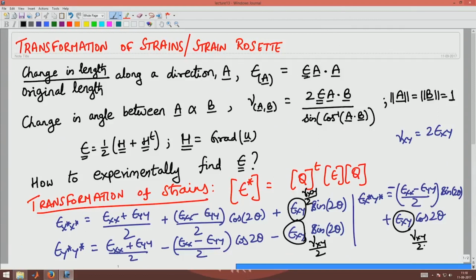In that case, if you write the strain in terms of gamma xy, it is no longer a second order tensor, and the transformation rules differ by a factor of 2. So, this is why it is important to treat the strain also as a second order tensor, so that you can use the same transformations like in the Mohr circle for stresses, the same expressions for the Mohr circle of the strains.